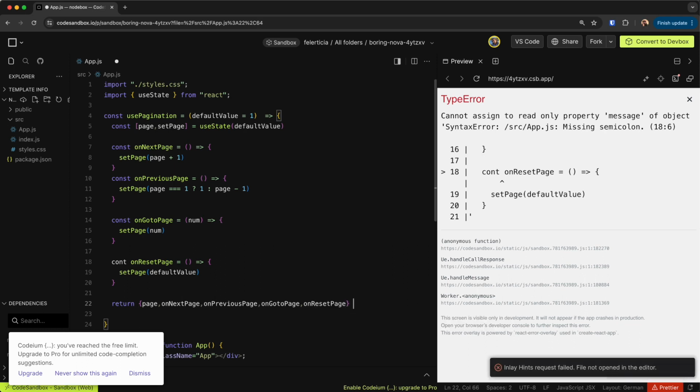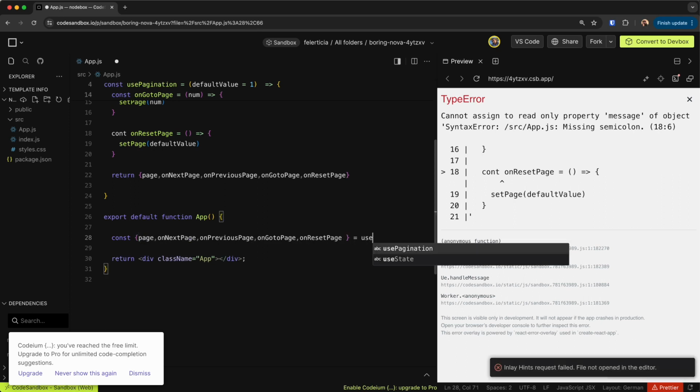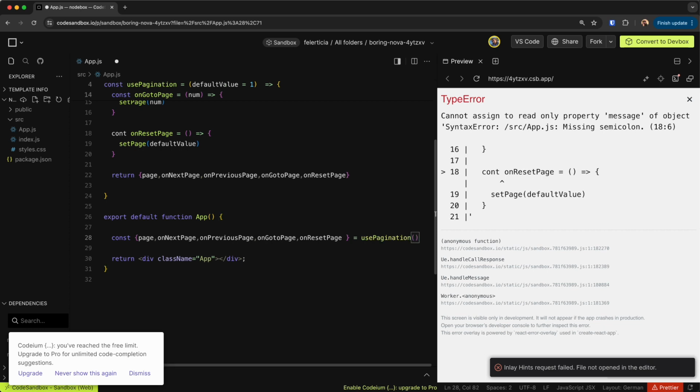So I am returning these values, and then of course I can use them here. So let's say const all of these values from the custom hook that we have, usePagination. We can provide the value, but let's say we don't. And now we can use those functions and the value.